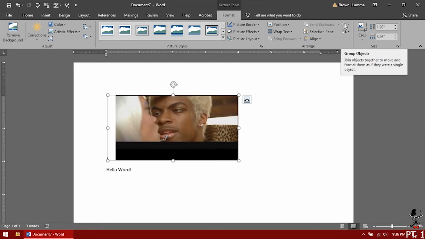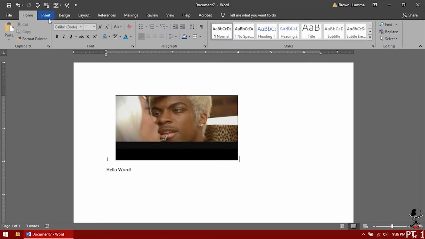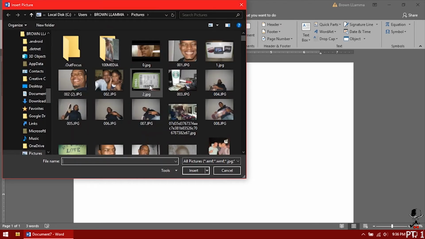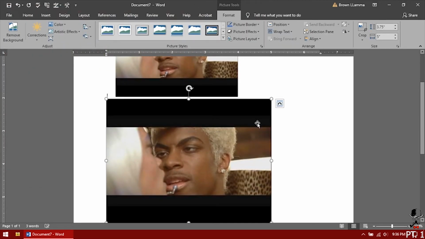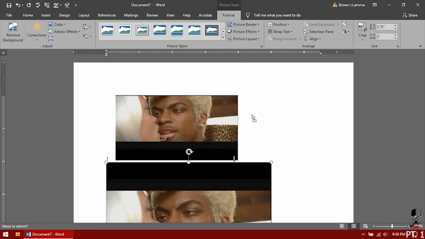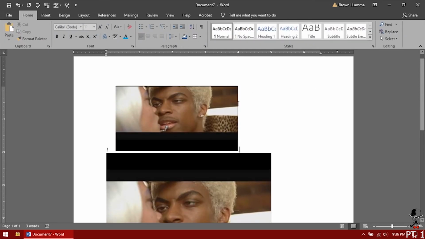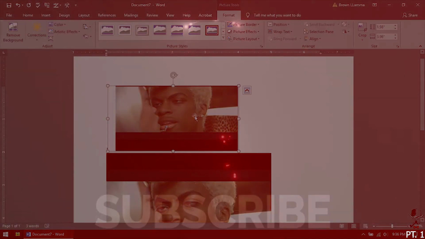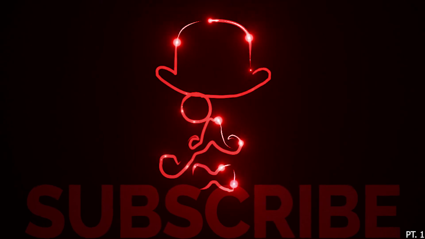And then this thing right here, group objects. If we have more than one picture, which I'm gonna have to show you this anyway, so let's do a second picture. All you would need to do is select both pictures. So you can hit Control A since that's all we have on here. Go to format, and then you can go group objects. That way they're pretty much together. You would only do that if you had multiple objects that you wanted to keep together.